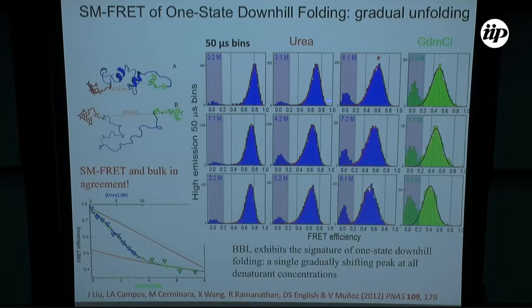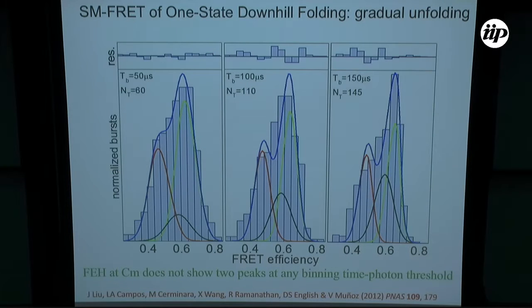Anyway, going back to the experiments, we could see that the protein is basically shifting, and it's more clear with the line, you can see. And this is corresponding to the midpoint, so it's halfway, and then it keeps shifting, and there is no sign of two different populations. But of course, even with 50 microsecond bins, we are only 4 times faster than the time scale for the kinetics. So we had to do a little bit more analysis.